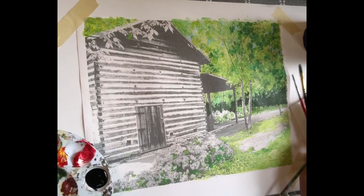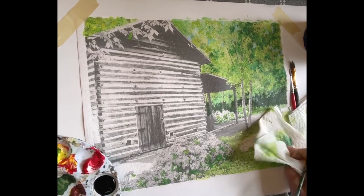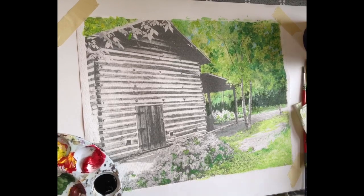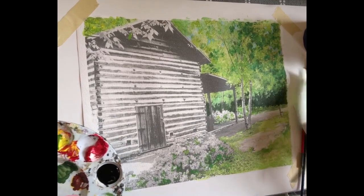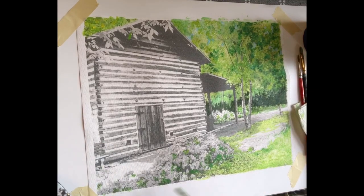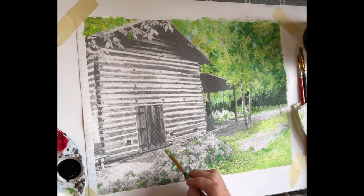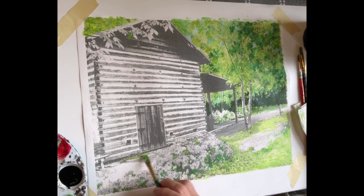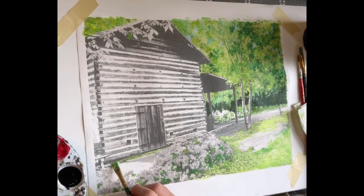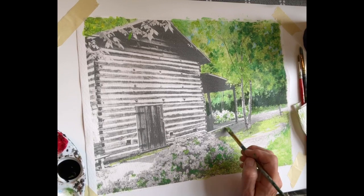I'm just showing you how you can use your paper towel to kind of blot the paint. It gives an interesting effect. It's also great to use that paper towel if you put a blob of paint on that you don't like. You can kind of use it as an eraser too. I'm adding just a little green right up next to the barn, like there would be some little weeds or grass growing along there as well.